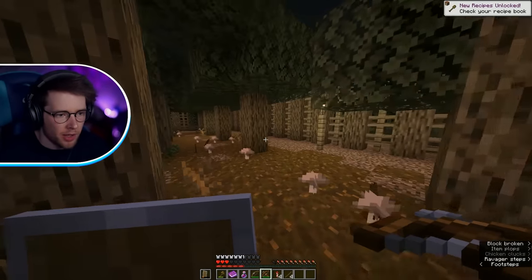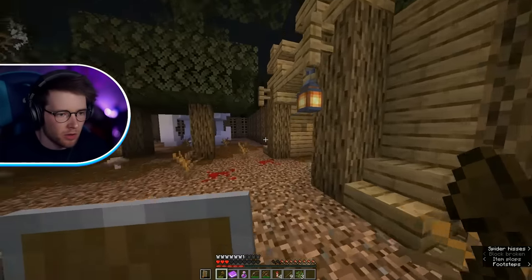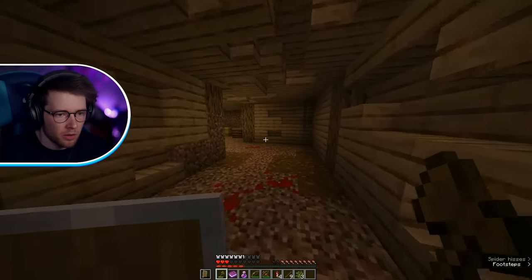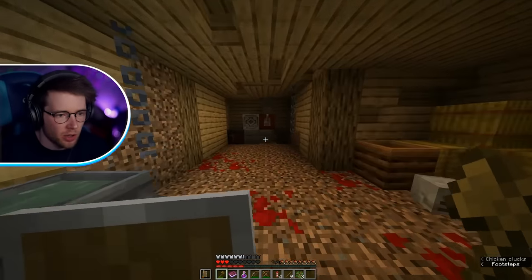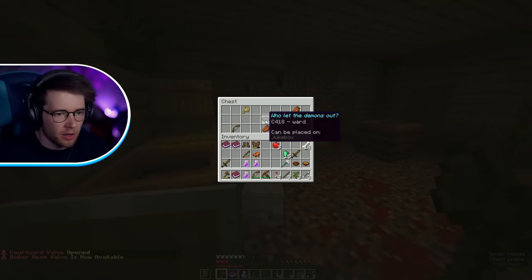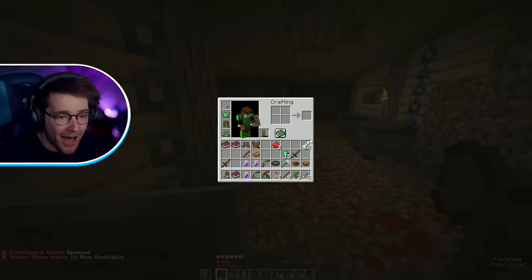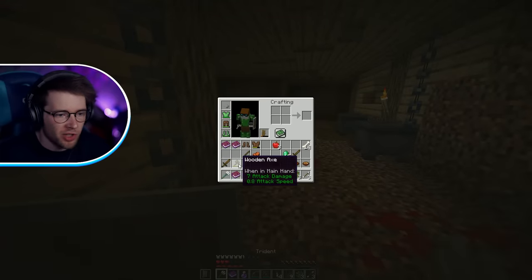Oh, no. Don't get caught in the leaves. Yo. I think it's going to be behind there. I think that's where it's going to be. Let's go. It's got to be here somewhere. Yes. Got it. Take, take, take. Trident. Yes. How am I going to get back? I've got a trident, though. I'm going to stab him up.